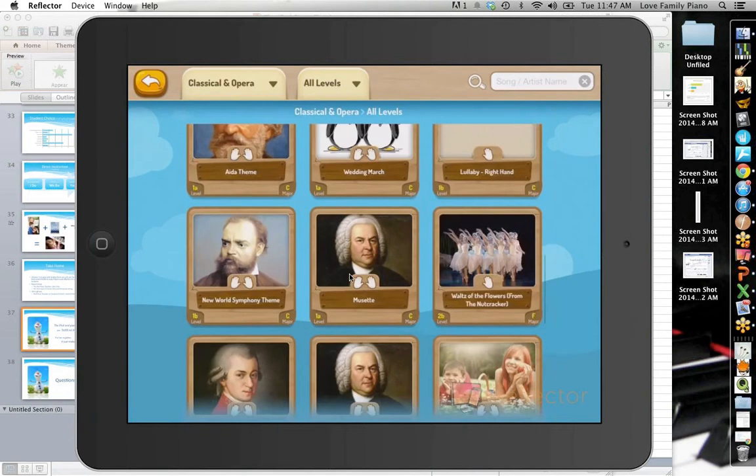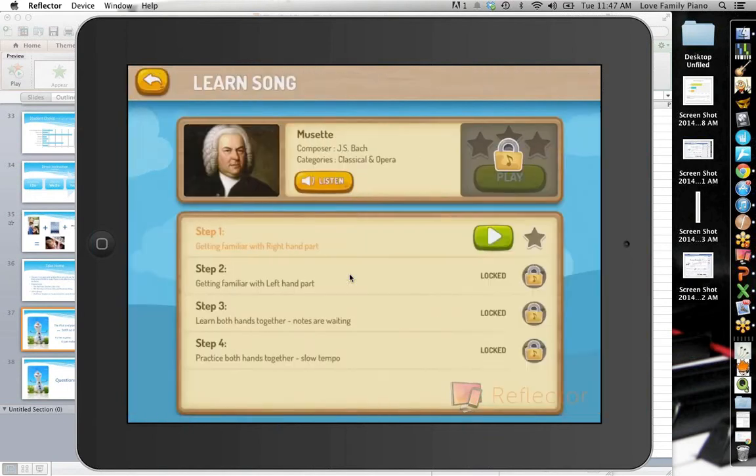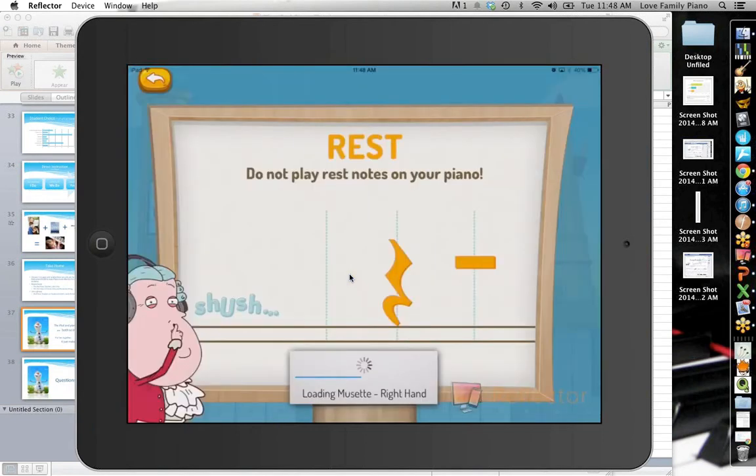Okay, here we go. It's in Musette. So as it is now, you see this button below, play. I don't know if you can see that right there on the screen, but you'll see Learn Song below Play Mode. That's what I'm going to click on. And here in Learn Song mode, it's broken down into simple steps. Step 1 will be only the right hand. It will wait for them to play the correct note, so they're not so overwhelmed by the notes flying past them on the screen, which I really appreciate that addition to the program.